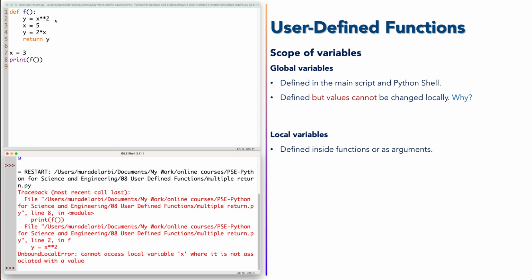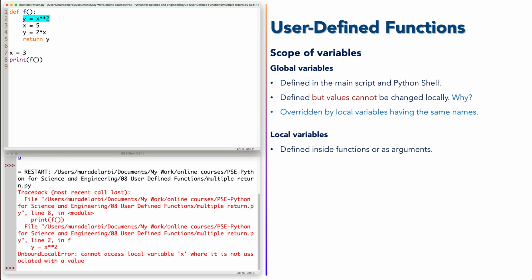And we have an error here. It cannot access local variable x where it is not associated with a value. What does this mean? Here it describes x as a local variable. Why? Because the global variables are overridden by local variables when they have the same name. Now, when I defined x as 5, when I put x on the left side of an equal sign, this is a definition. And once I defined x here, the function automatically considered the x in the first line as a call to a local variable. But here we see that the opposite happened because the call came before the definition. So to correct this situation, we need to reverse the order here.